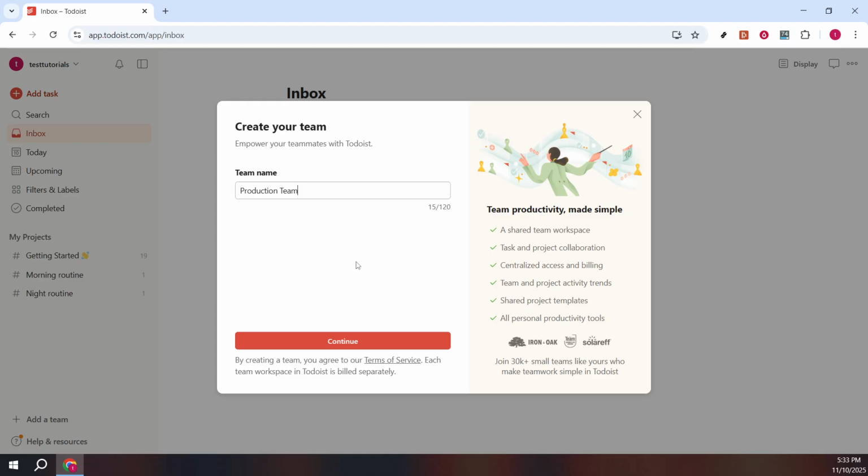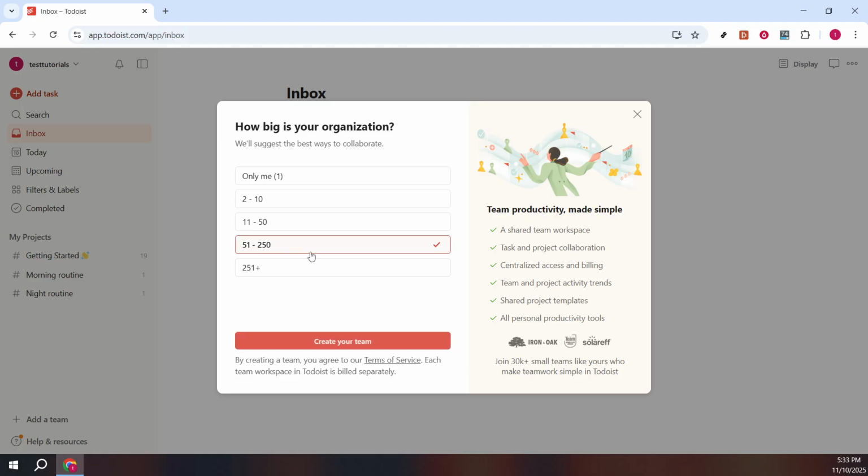Once you've decided on a name, click on Continue. This will advance you to the next phase of setting up your team. The platform will guide you through these steps, keeping things intuitive and hassle-free. Remember, clarity now will pay off later when you're juggling tasks and timelines.